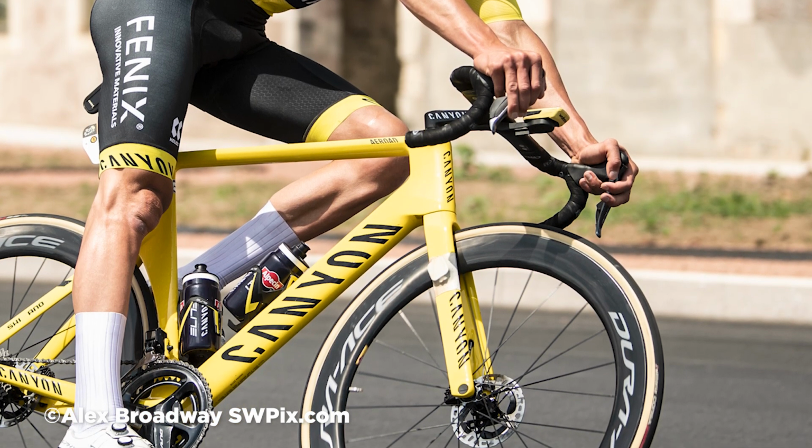So a bit of history on that. Van der Poel broke his bars. The bars on the Aeroad are a new design. They're 3-piece, so they're adjustable width, and you kind of screw them together. But he had some kind of issue where they broke. Everything was recalled, so a lot of people haven't been able to ride the new Aeroad since then. But he and some of the Arkea Samsic riders who are also on Canyon, they seem to have a solution.